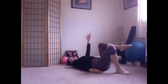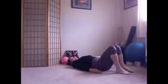And now we're going to do the same on this leg. Right leg, right arm, and down. Left leg, left arm, and down. Breathing in, exhale. Nice and soft in the shoulders. Feel the arm bone dropping into the shoulder socket there.